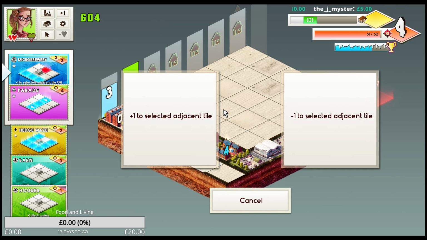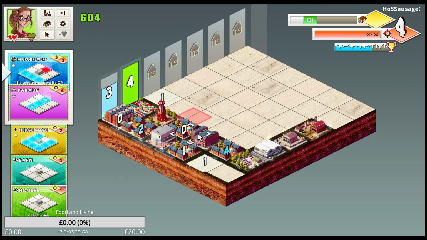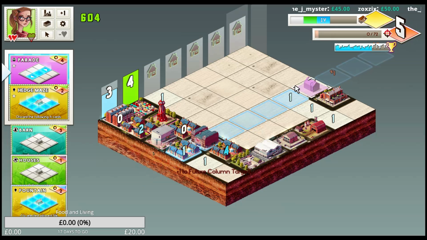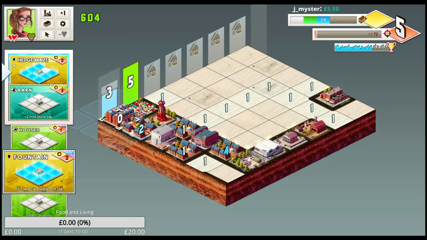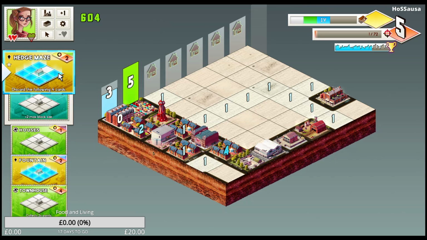This is such a stupid card. Whoa. +1 to selected adjacent tile. Or -1 to selected adjacent tile. +1 to selected adjacent tile, I guess. Why would I want to do a -1? That seems really dumb. Oh, that's such a powerful card. That is such a different card. A powerful card.